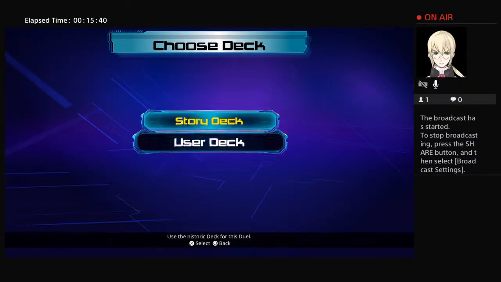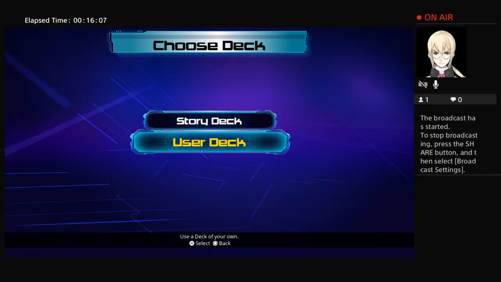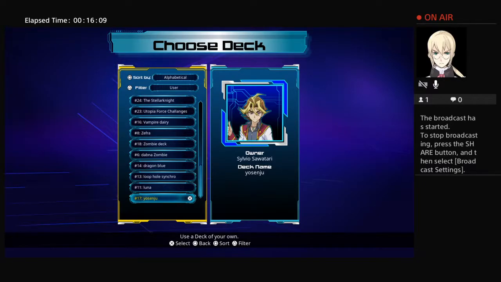So I can either use the story deck. Now when you're playing the story, you can choose the story deck so you would actually see what kind of cards they are using in the story, and you would use them. Once you beat those duelists, you would get the recipe, and remember you already played with the deck, so you would have an idea. So if you want to farm for it, you can farm, right? And then there's user deck. Basically this is the decks that I have.